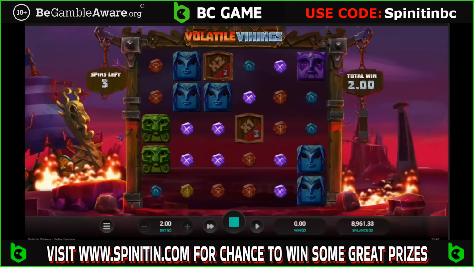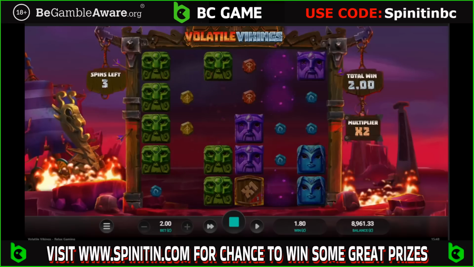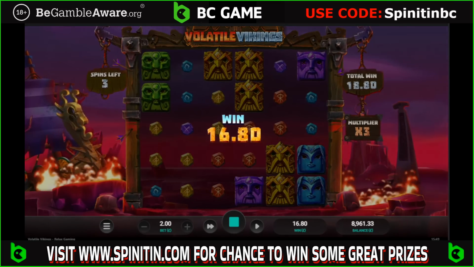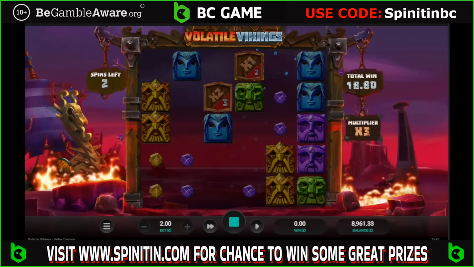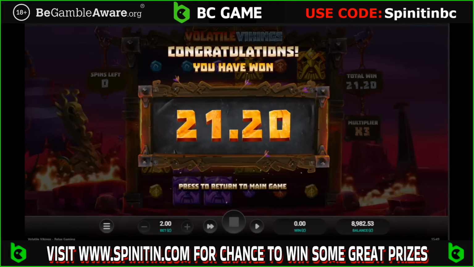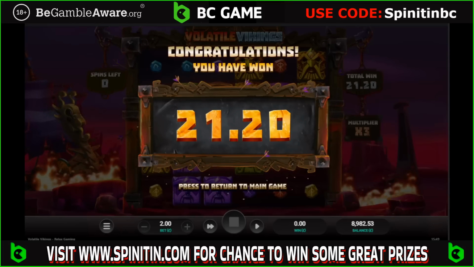I swear this thing's so hard to get a win out of, isn't it? Spins to go. We've got 3 spins to go. Oh wow. 21.20. They're getting worse. 21.20. Lucky I did have that big win yesterday. Christ. Right, that is 2, 4, 6, 8, 9 down, 9 losses, and we've got 4 to play.